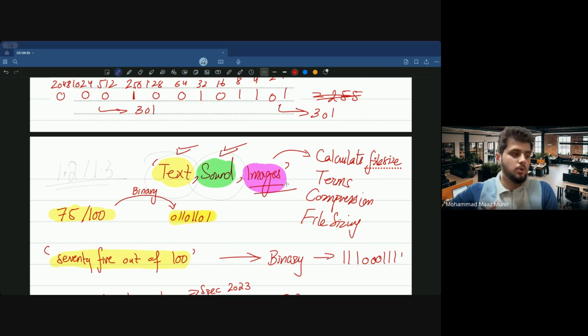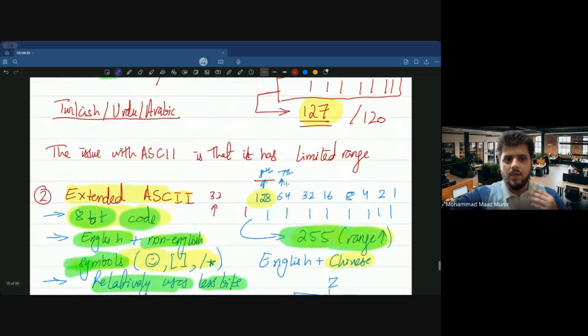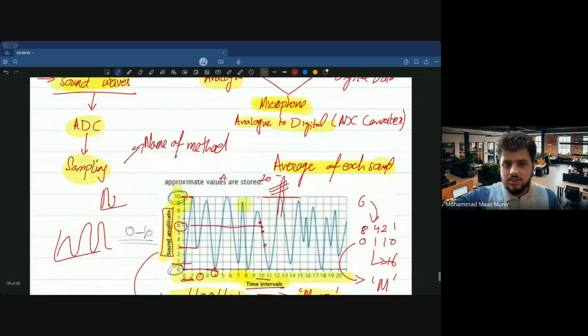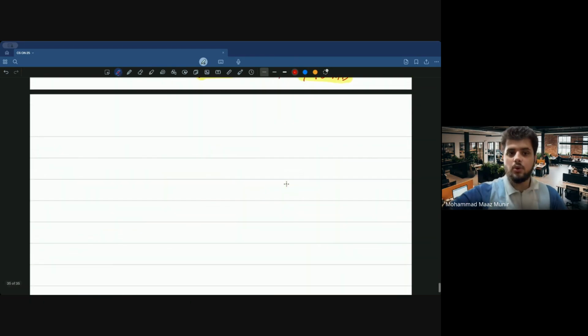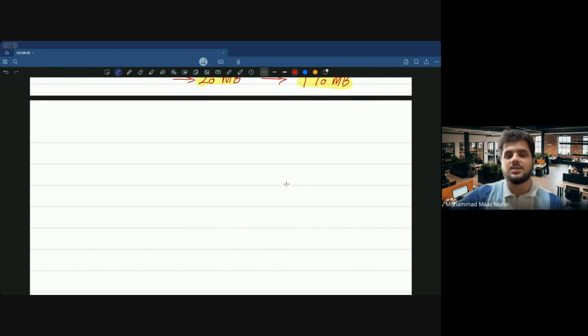How does the computer understand these images? How does it store images and all the relevant concepts? So if you haven't watched yesterday's recording, just to clear it up, what we studied yesterday has nothing to do with today's lecture. So even if you're taking this class right now, you will understand it the same way as you would if you had watched the previous recording.